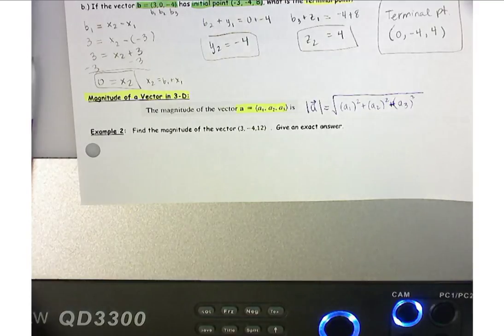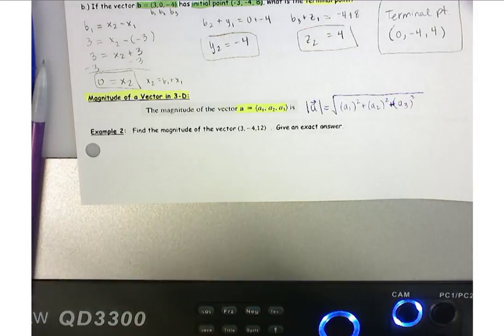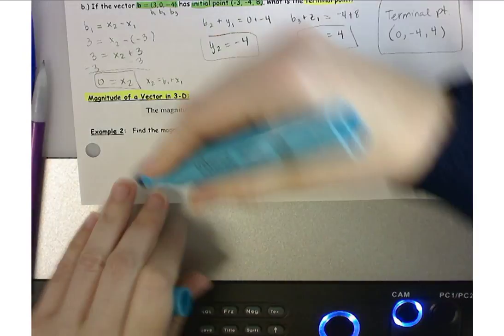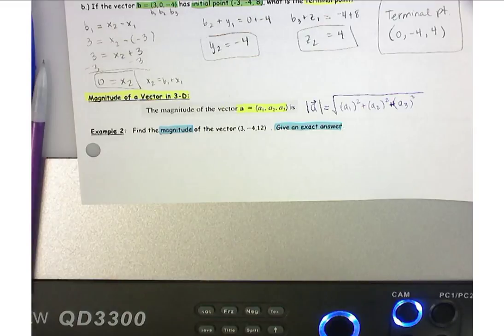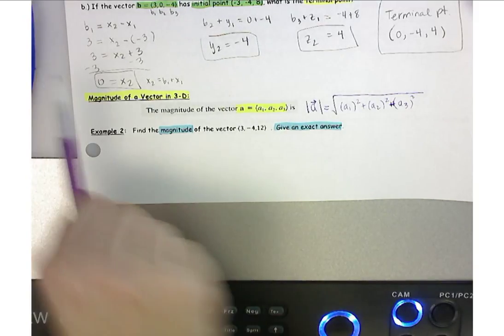Okay, so for example 2, it says find the magnitude of the vector and then give an exact answer. Okay, and in grading the quizzes, I can see that some of us still don't understand what the difference is between an exact answer and an answer that's not exact. What is the difference between an exact answer and a non-exact answer? Okay, so if it's not exact, it's going to be a rounded decimal. If you're taking the square root and then rounding what that is, that's not an exact answer. You'd have to leave it with the radical. And of course we want it to be simplified if we have that.